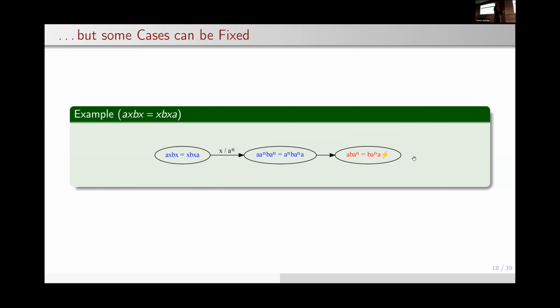And in particular, we will use this one, which was first. We just abbreviate this infinite chain we saw before, this one here, by, well, we repeat A a couple of times. Let's say n times. And we just make it symbolic here and say, well, X is an n times repetition of A. We plug it in, cancel out the prefix, and we get a conflict. Left-hand side starts with an A, right-hand side starts with a C. Great, it's a compact representation, a very compact and short tableau.